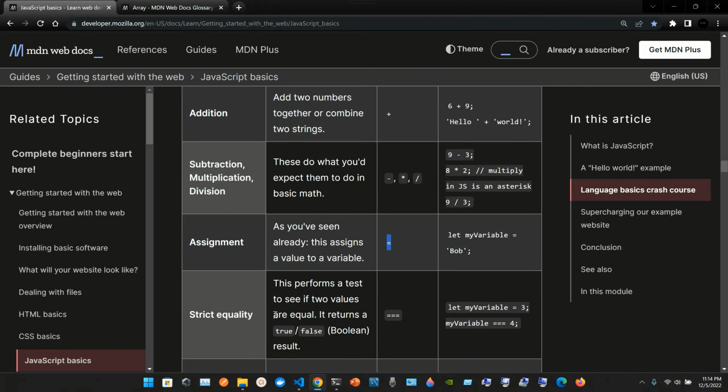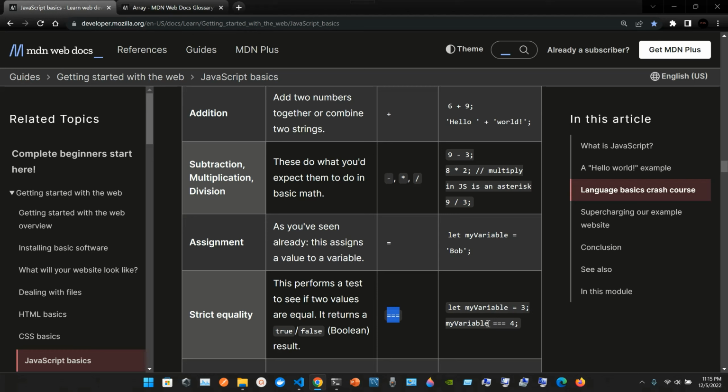Okay, so we have the strict equality. This performs a test to see if two values are equal. It returns a true/false boolean result. So you have the triple equal sign, or you can call it the strict equality operator. So let my variable be assigned 3 semicolon.